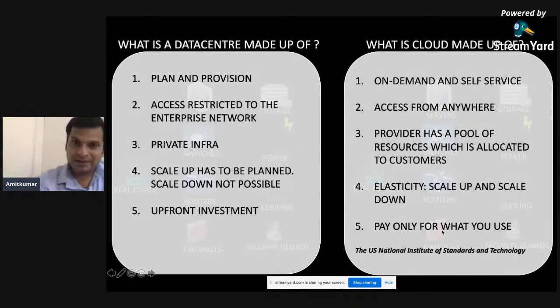Here, the last point, as I said, you have to pay only for what you use, but in on-premise, you have to make an upfront investment in all of the components that you saw. Okay, so that should help you differentiate between what a data center and what a public cloud platform is. Just to end it, I would say the basic building blocks, the underlying components are the same, but it's the way you use the service, the way you consume the service, the self-service manner, the on-demand manner that differentiates the cloud. And also, not to forget the pay-as-you-go model and the elasticity and the security that it provides, right? Let's go ahead.